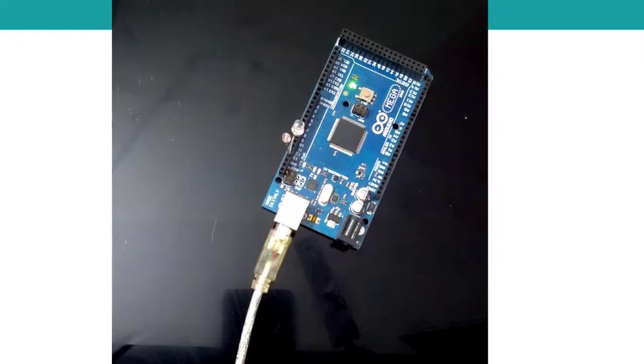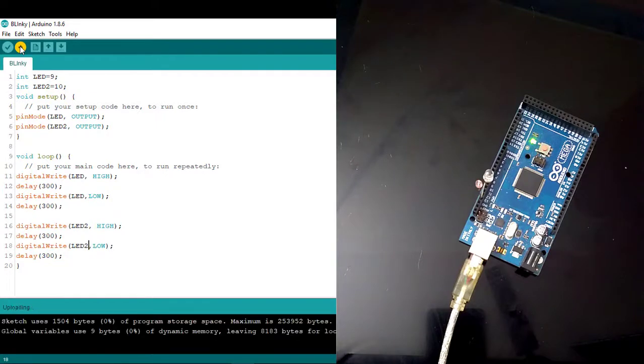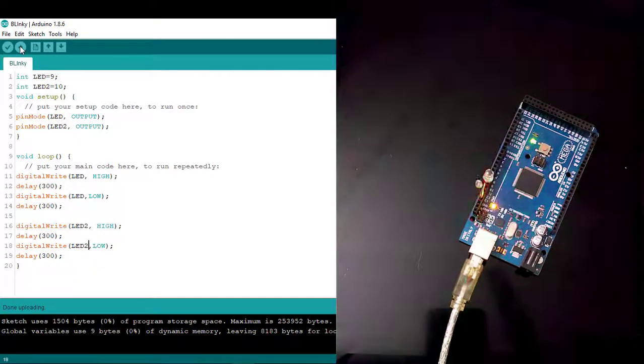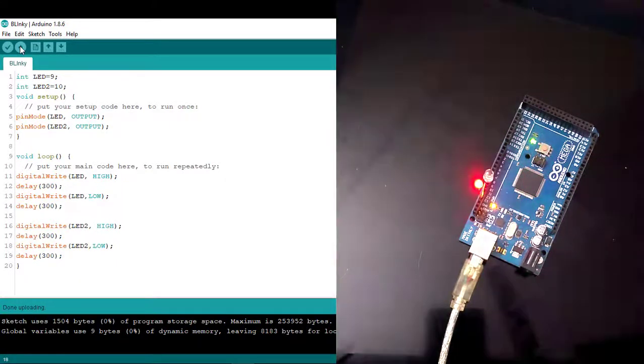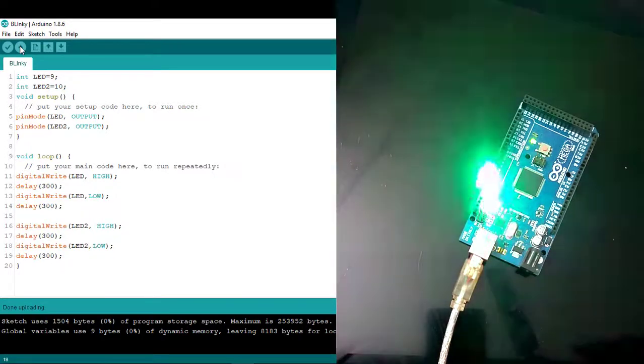Now we can upload this code. Now you can see the difference. You can see how compact and how easy this is.